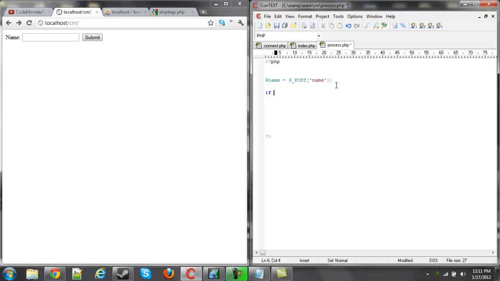So we're going to say if the strlen, that means the string length, of name, if the string length is smaller than 1, then echo nothing.